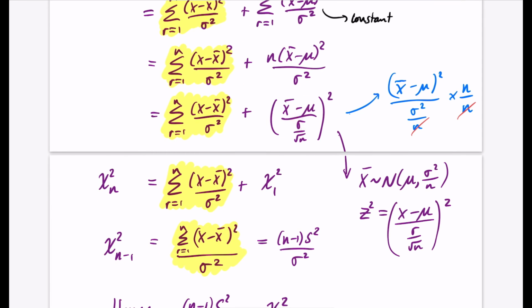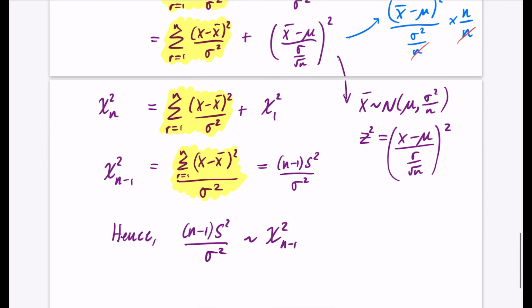which told me that this was also a normal distribution being squared, which meant I could write it as having a chi-squared distribution with order 1. Then you had to trust me that if it had degree order n and degree order 1, I could say that this thing here must have had degree order n minus 1, which means that I could then say that this thing was distributed in this particular way.